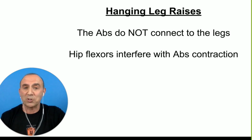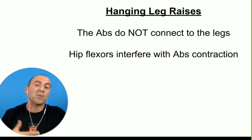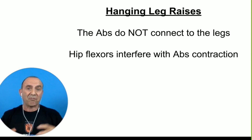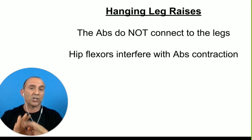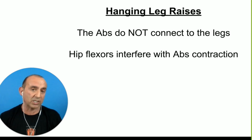And by the way, there's no such thing as a lower ab. You cannot develop the lower ab, and there is no lower ab. When people say, I want to work my lower abs, and I say, why? They go, because I have fat down there. Well, you can't spot reduce that area, and you also can't add ridges down there. The tendinous intersections that define our abs are there from birth. They're not going to change. They're going to be there for a lifetime. You can't add tendinous intersections. So there's no reason why we should even attempt to work the lower abs.